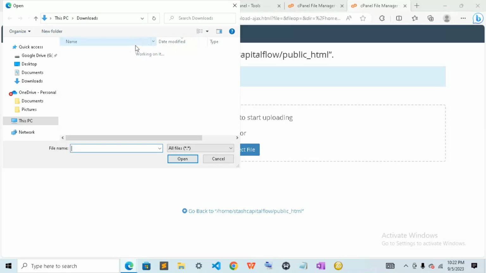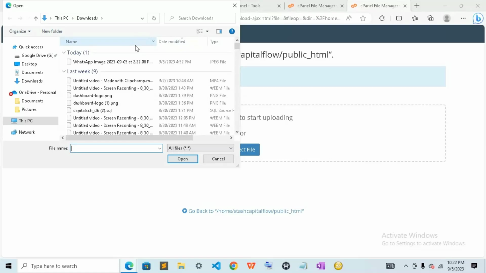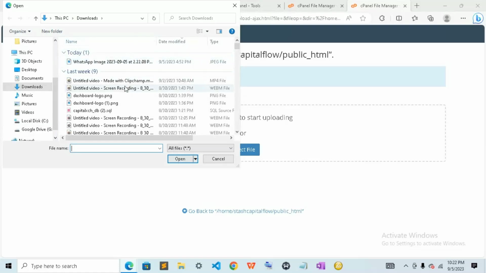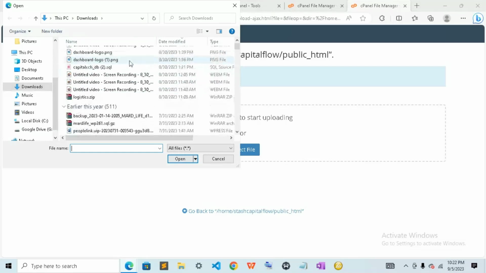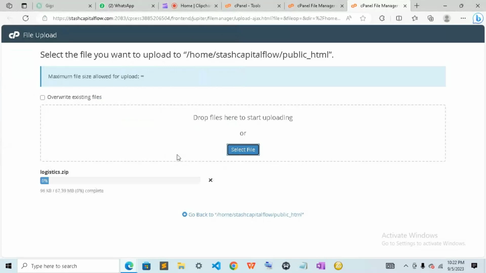Don't worry, at the end of this video I'll tell you how you can get access to this file. So for now, follow along and do exactly what I'm doing and you get it done. So here is the zip. I'll click on it and click on open. Awesome. So wait for this blue bar here to turn green. Do not close this tab or leave this page until this tab turns green. So we're going to wait right now.